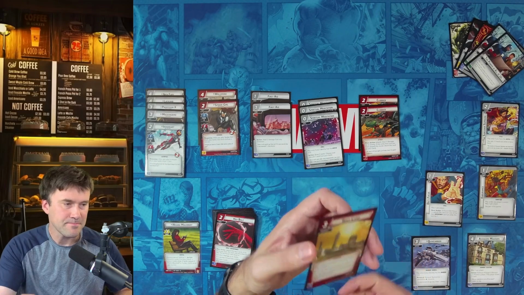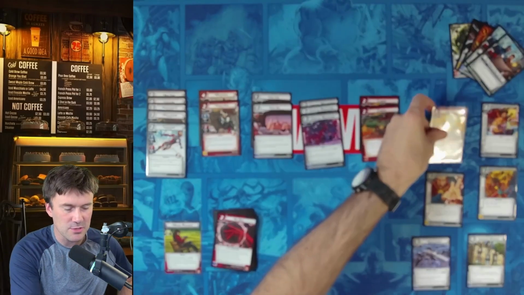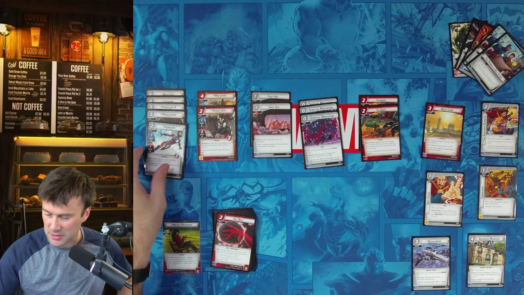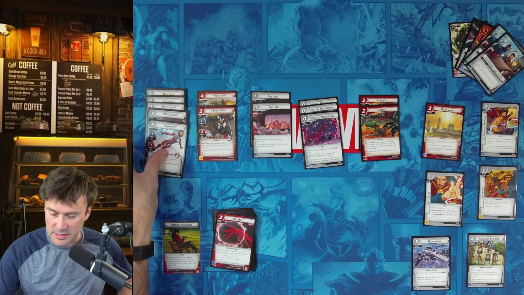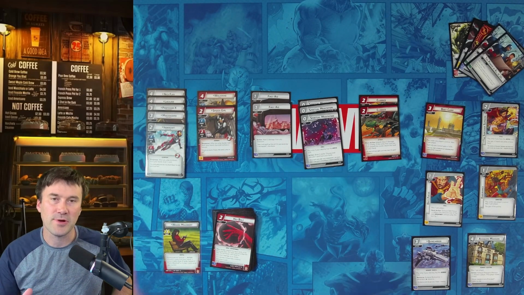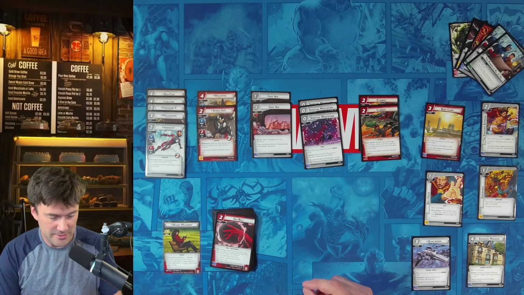Then we have Boot Camp as our 3-cost support. Each ally you control gets +1 damage. Again, for something like Wolverine now swinging 4, right? Spider-Girl swinging 3, right? There's a bunch of things that you could be doing extra damage with, so I like that. Again, when I play Aggression Scarlet Witch, I'm not building out a ton. I'm really kind of just going for it.